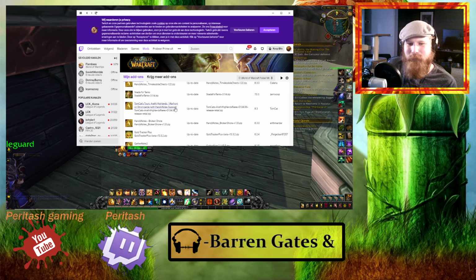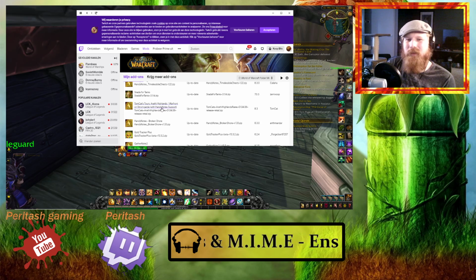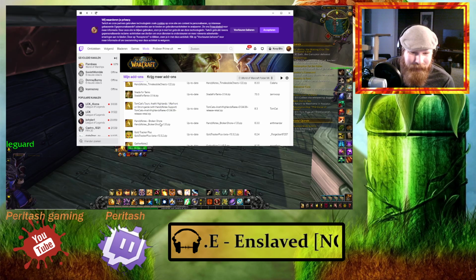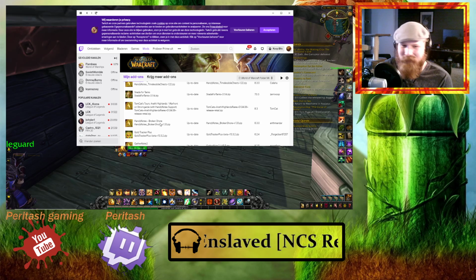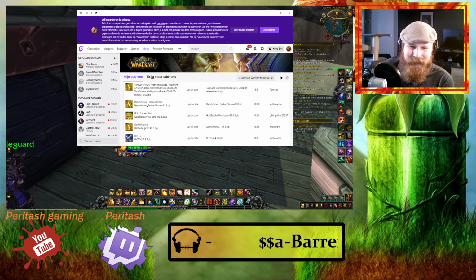It just does what it says again. It shows you everything there. All the treasures, all the rares. Handy Notes, Broken Shores, the same. All the rares, all the treasures, it shows it on the map. And you can go from point to point. Gold Tracker Plus, again. Can yeet it out of there.